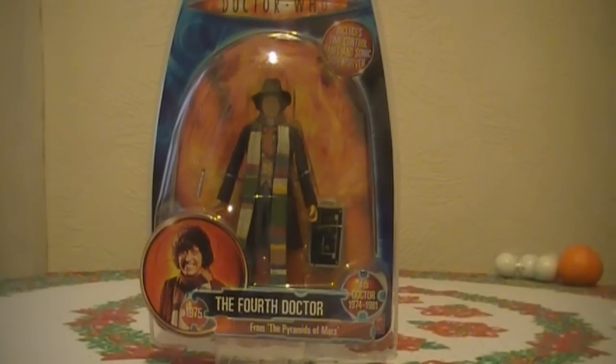Hello everyone and welcome to an NK Customs figure review. We'll be doing reviews of new figures released within the last few weeks. This is the latest figure that I've received — I actually won it in a competition on Whovians Unite. Big thanks to Scary Wood who hosted the competition. I submitted an entry and it won, and I've received it today and I'm going to review it for you.